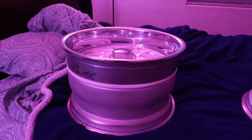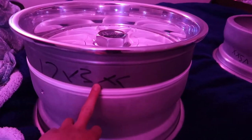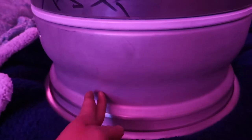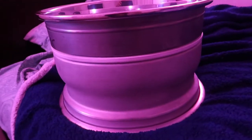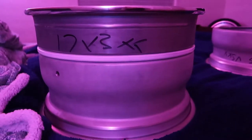So here we are. We got the 17 by 3 inch lip with the half inch face, with the 17 by 6.5 inch barrel, which makes it a nice 17 by 10 with a higher offset. So these are sheared to clear and I can have a nice tire stretch on them too.